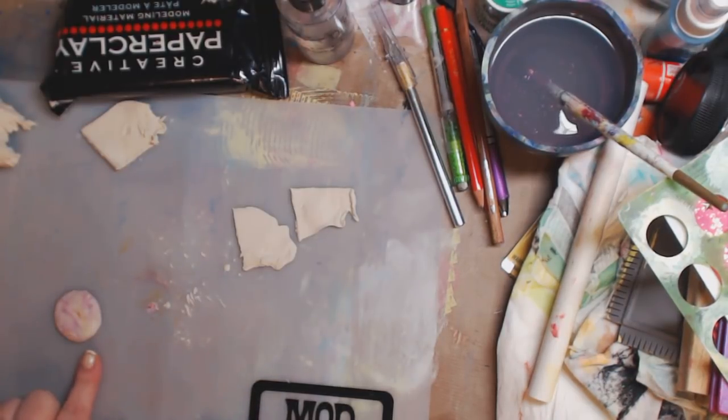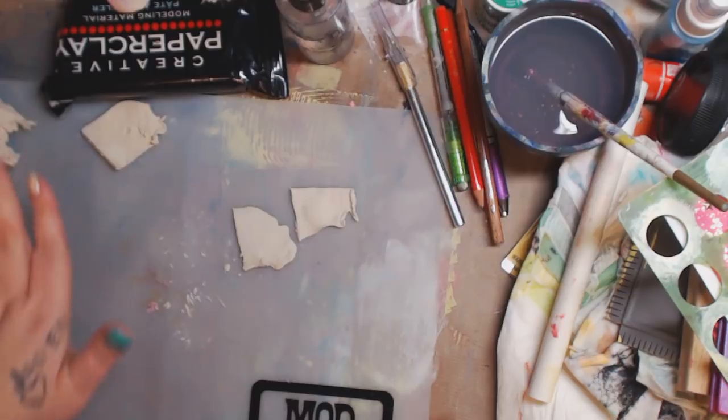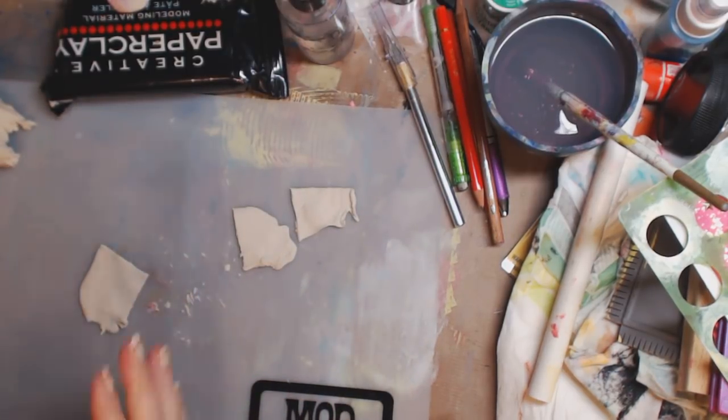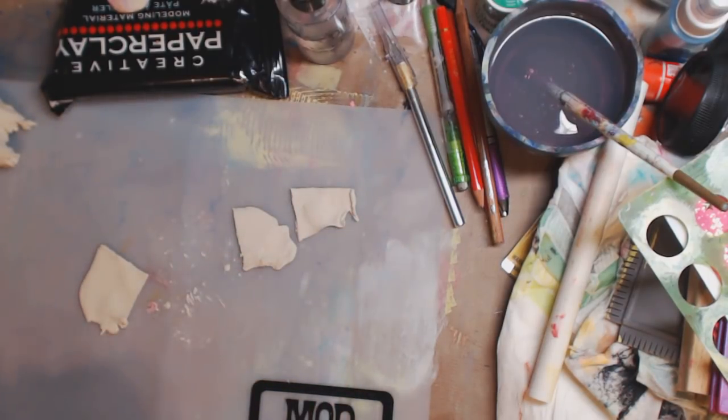Okay, so you can see I got that. So I'm going to lift this up and just kind of set it on this plastic for now, just so it's right there. And then I'll bring it back to show you. And let's try some acrylic paint. What color? Oh, no, you know what? Let's do some Pearlex. Do we want to do copper, though? That's the question.